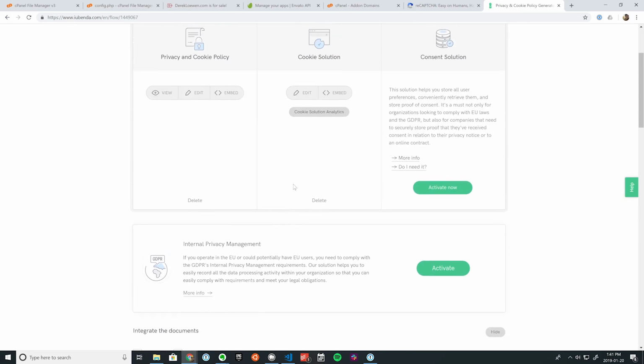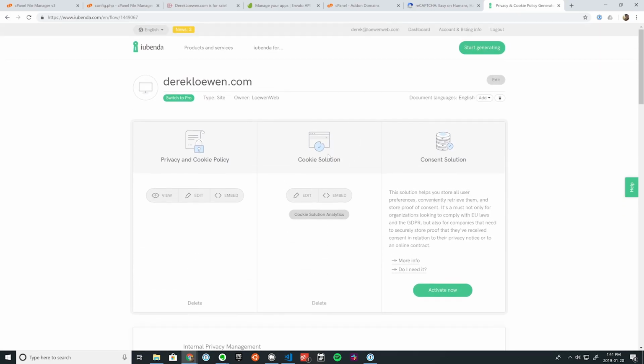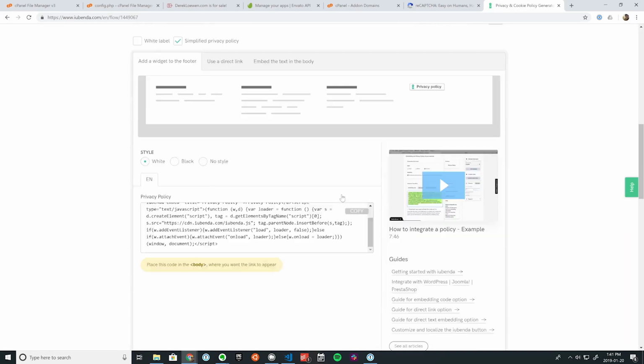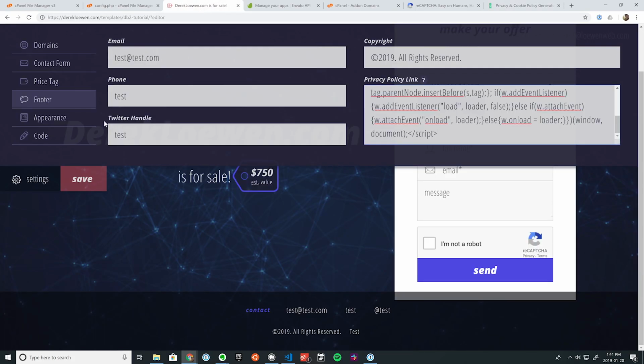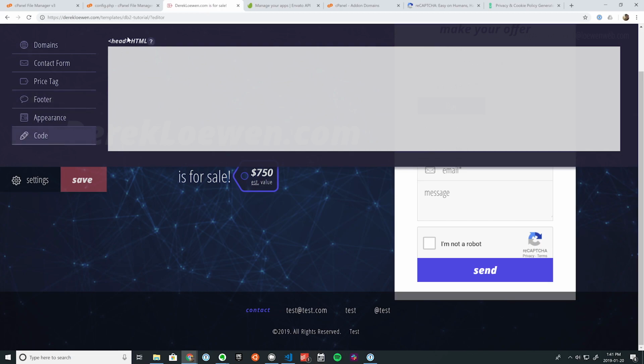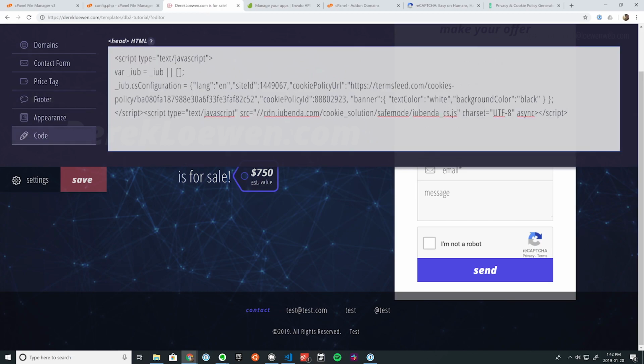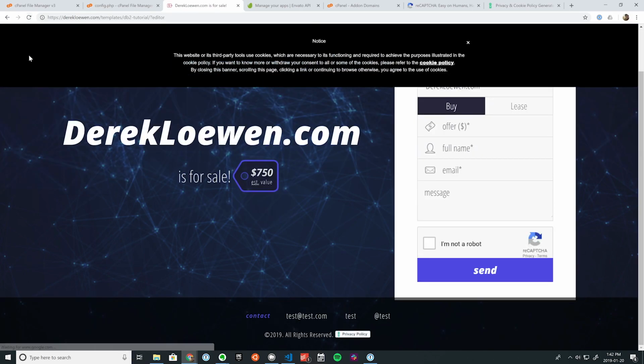And then I'll go to my cookie solution that I already set up and copy that embed code into the code section under head HTML. Once I save that and refresh, I'm going to see this cookie notice generated by Ayumbenda.